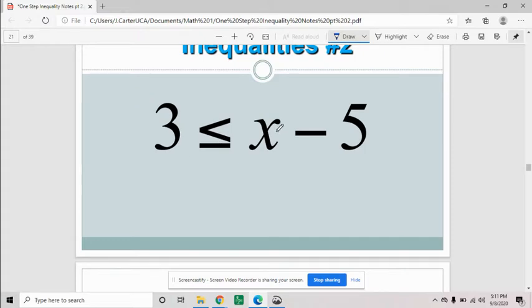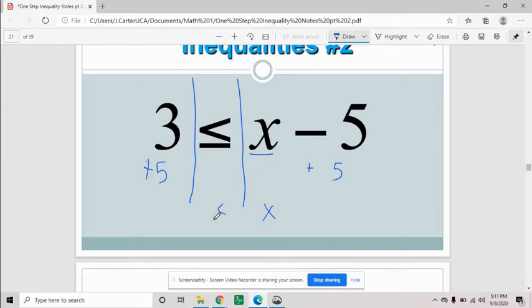3 is less than or equal to x minus 5. So again, I'm just going to get rid of this 5. First, you have to find your variable. Whatever side of the inequality it's on, that's where you need to start, because there's things over here with it that we need to get rid of. Because I see a bunch of you guys starting over here and trying to subtract the 3 and bring it over this way. I don't want anything over here with my letter that I don't need to have. So we want to move everything away.